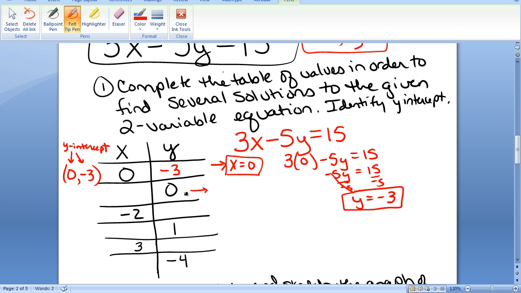In the next point, we're given the Y value is 0, and we don't know the X value. So, I know that Y equals 0, and I need to solve for the X value. I plug in Y equals 0 to my equation. So, 3X minus 5 times 0 equals 15. And I solve this equation for X. So, 3X equals 15. Dividing both sides by 3, we get X equals 5. So, if Y equals 0, then X equals 5. So, in the table, when Y was 0, X is 5. This tells me the point. X is 5, comma, Y is 0. That's another solution to this two-variable equation. It's another point on the graph of this equation.